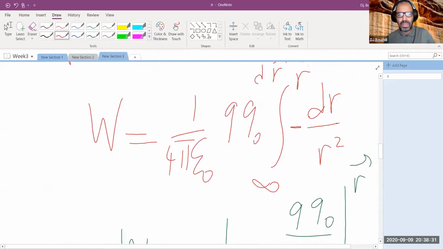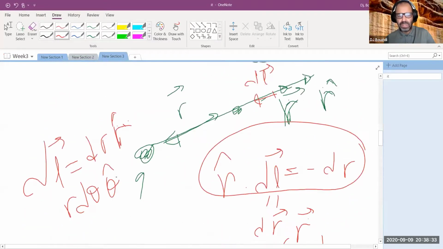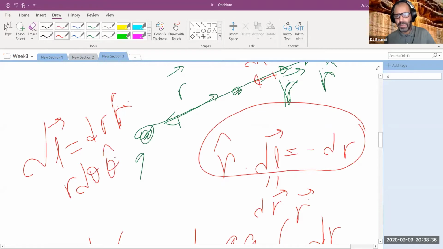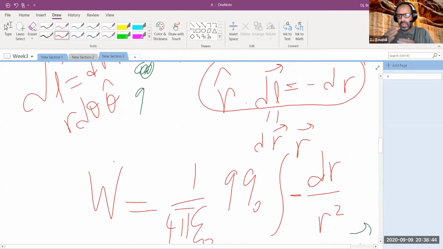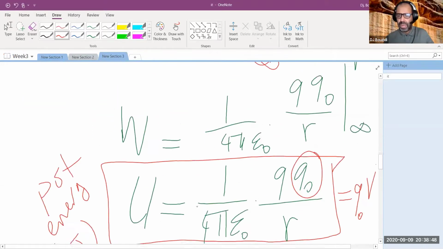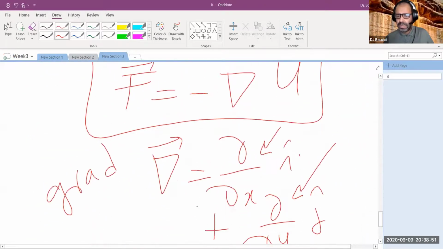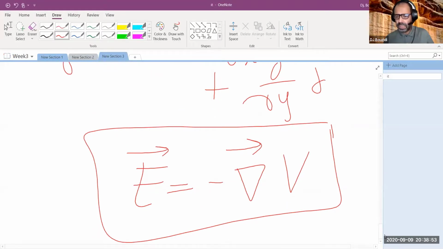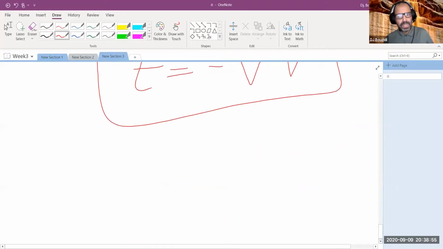Even this dot, and the reason why that is because this dot product made it so that we only have one integration to do, because the theta hat with the dot product gives me 0. The radial displacement is perpendicular to the angular displacement, therefore I am done with that. So at this point, this is the definition of the potential for a single particle.